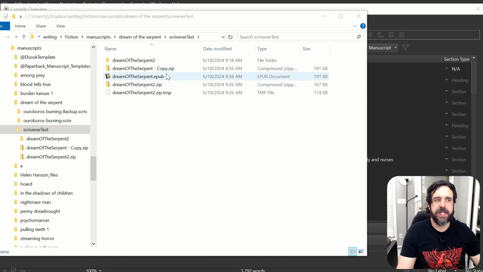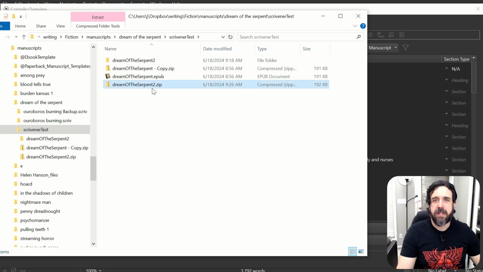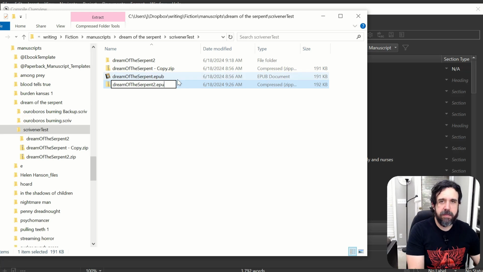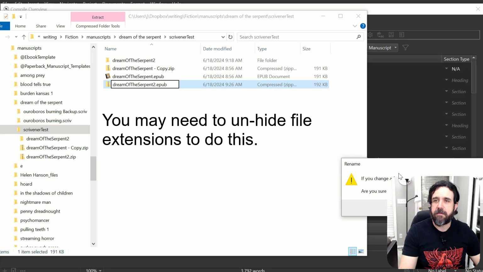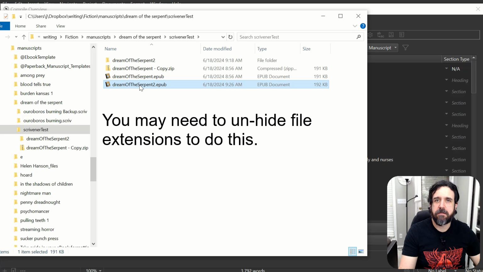It's still thinking. It's got a lot of files in it, even though they're very, very small. Change it back into a zip file, and then change it into an EPUB file, or just change the name into an EPUB file. The file extension.